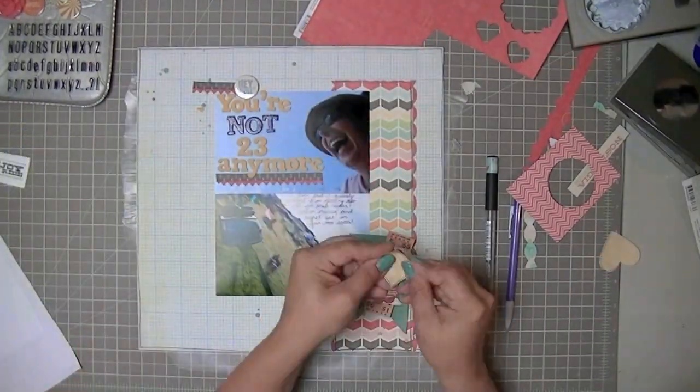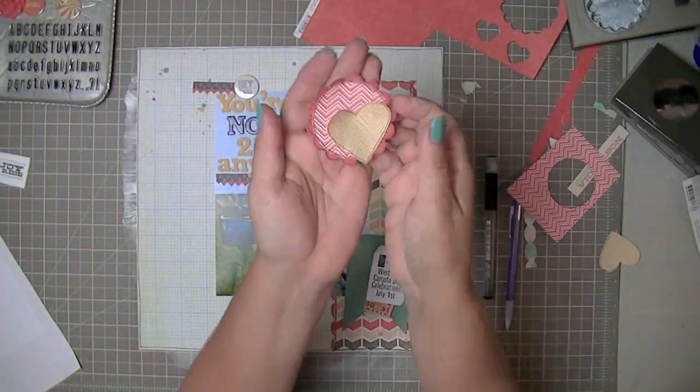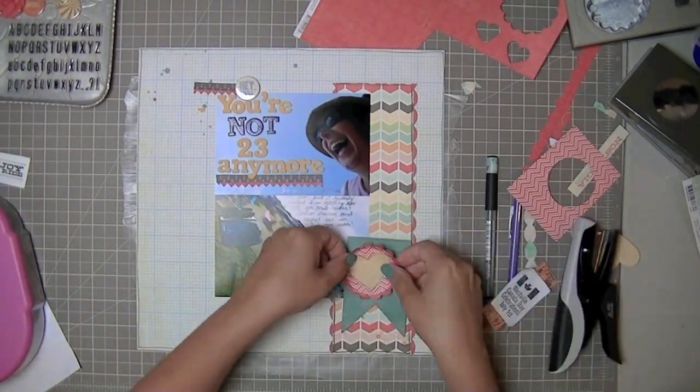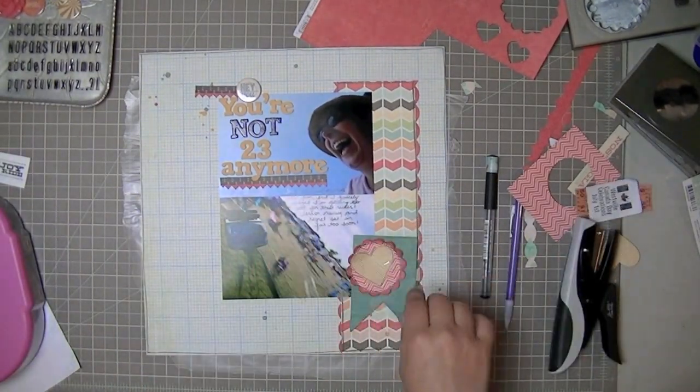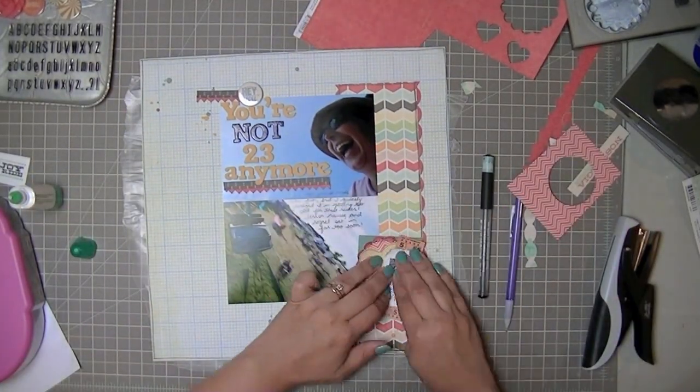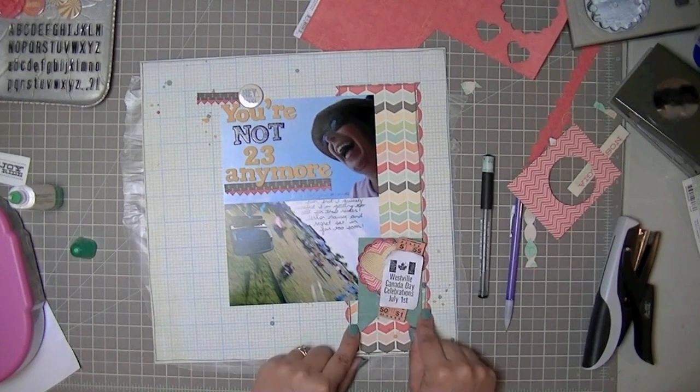That paper is from last month's kit. I didn't get to use it last month, so I just kind of pulled up the corners so that both the heart and the scallop are kind of looking old, like the ephemera pieces are. And I'm just layering them there.